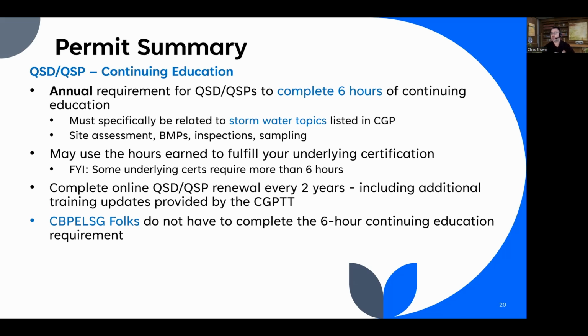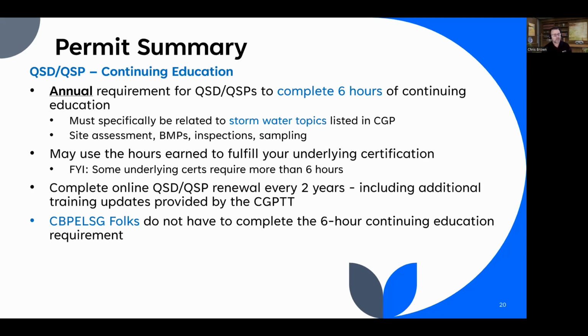A lot of us are familiar with the ongoing professional development units for underlying certifications and licenses, and that's why a lot of you are participating in Stormwater Awareness Week, right? But now the state in the permit has made it a requirement that 6 hours of continuing education must be completed on an annual basis.